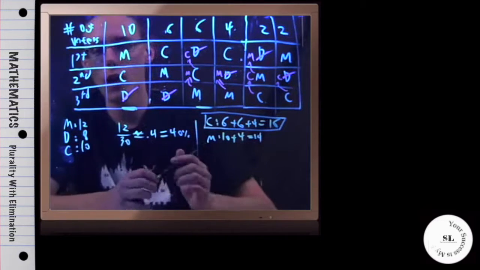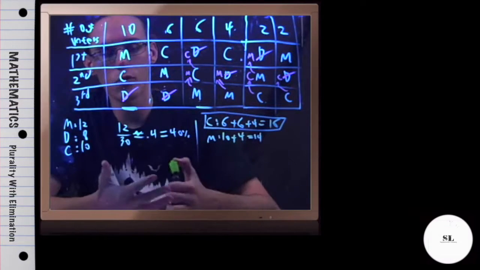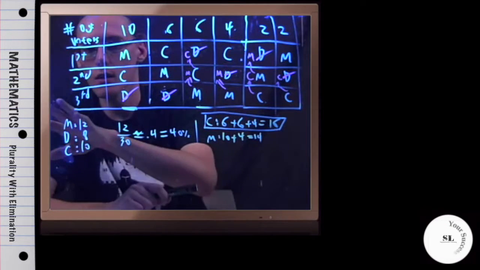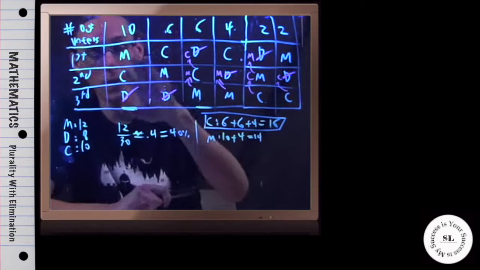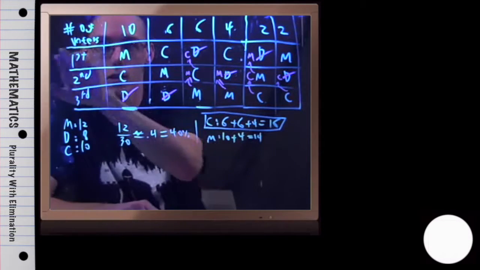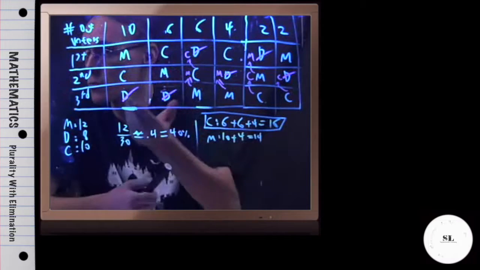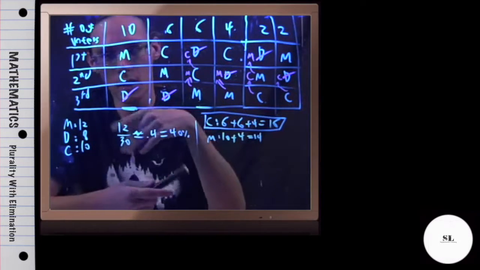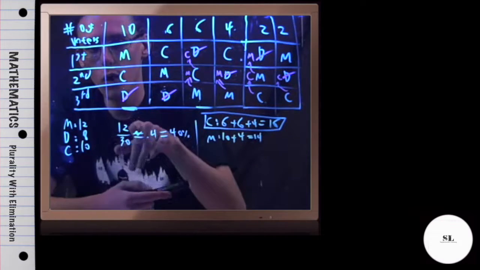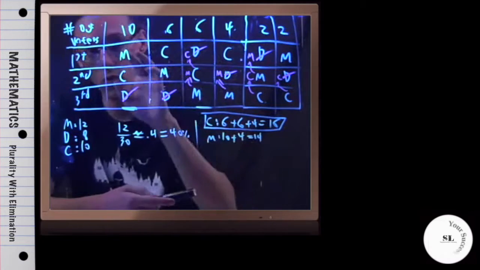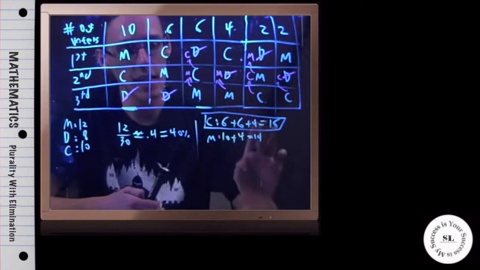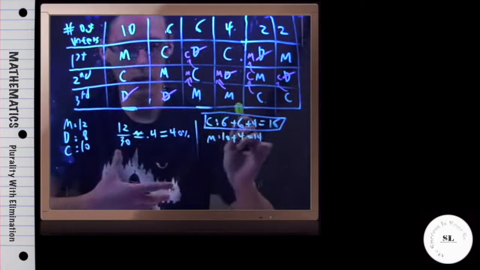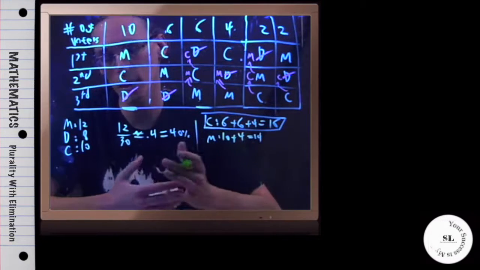So if you had more options, like say musical, comedy, drama, thriller, horror, etc., you would keep doing this. You would check if there's a majority. If not, eliminate the fewest, bump everyone up. Then you do the first row again, check if there's a majority. If not, delete the fewest, bump them all up, rinse and repeat. However, in this case, after doing it just once, there were only 2 options left. So when that happens, 16 is the majority because there's only 2. It's more than half the votes. And so, the comedy wins using plurality with elimination, and that is this example.